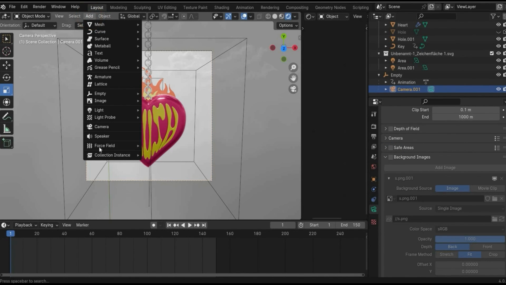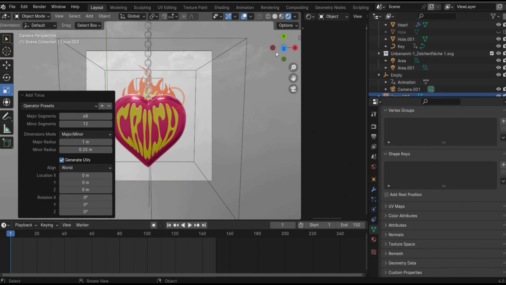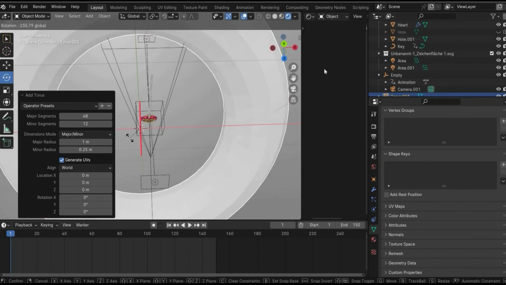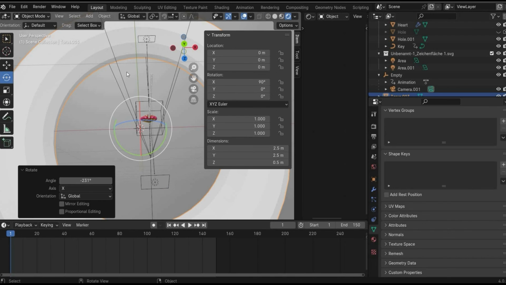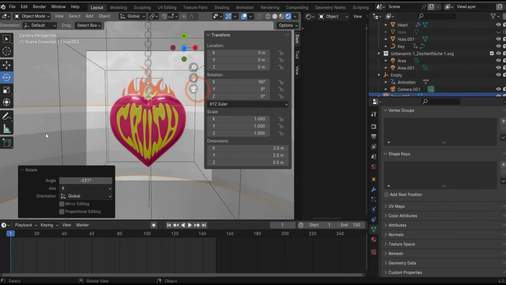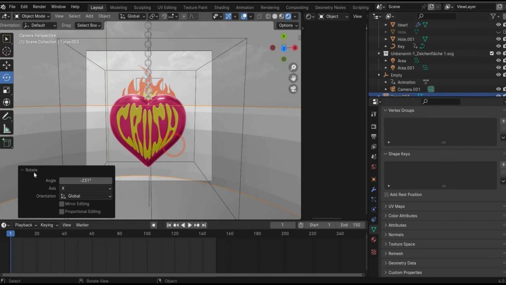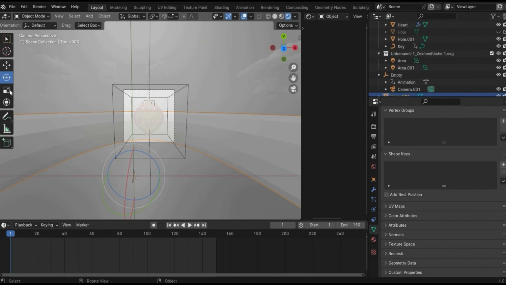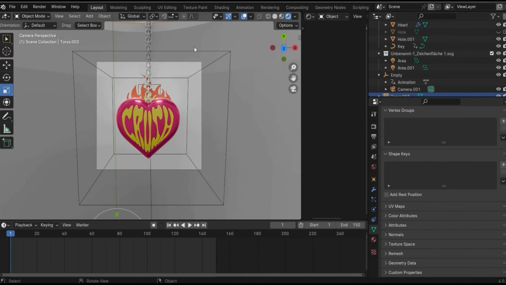I added a torus. I rotate it by 90 degrees, like this. Everything is still in the scene. Press the icon here again. Wow, so many windows here, what happened? And then I scaled it up, and now you have a clean background. You can also create a new material or something like this, but I think the gray is good for me.